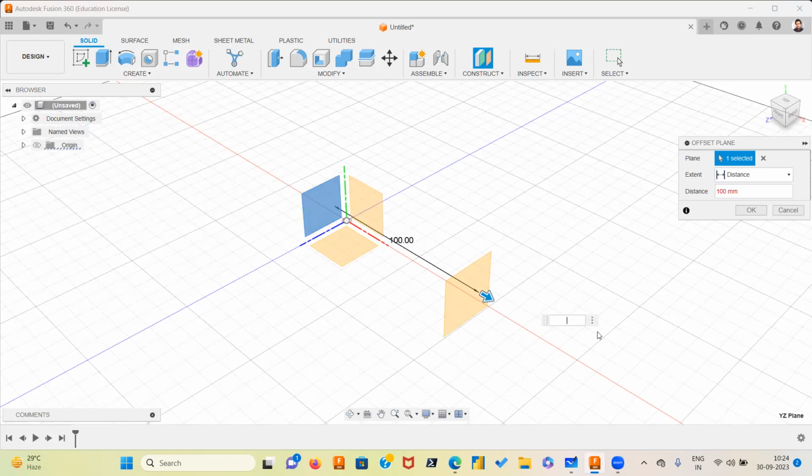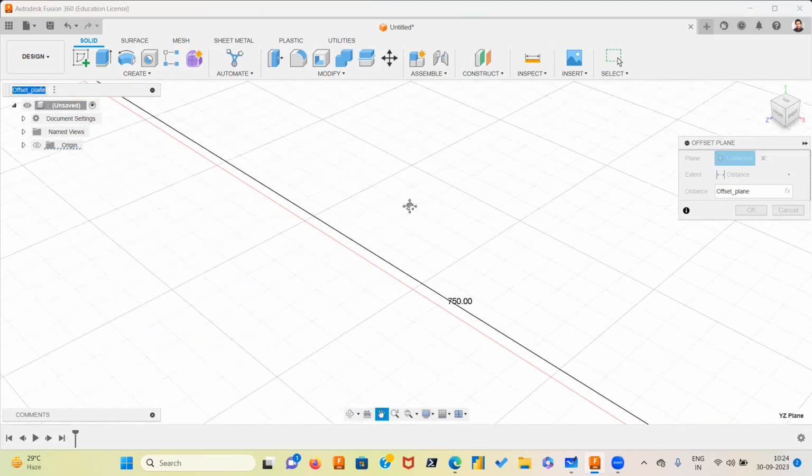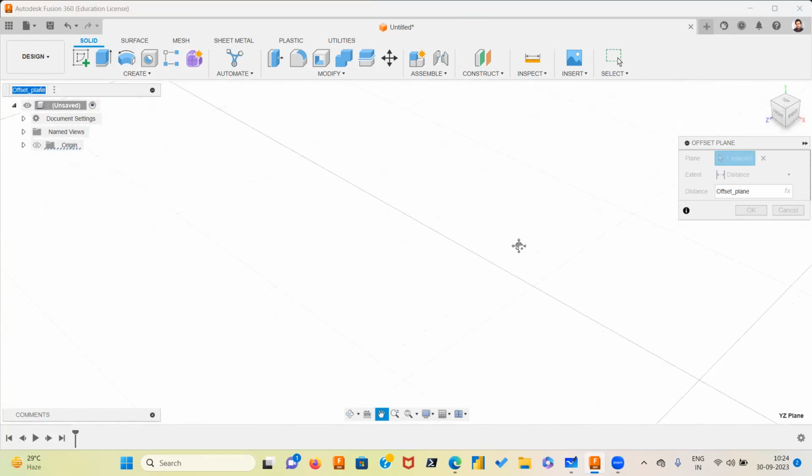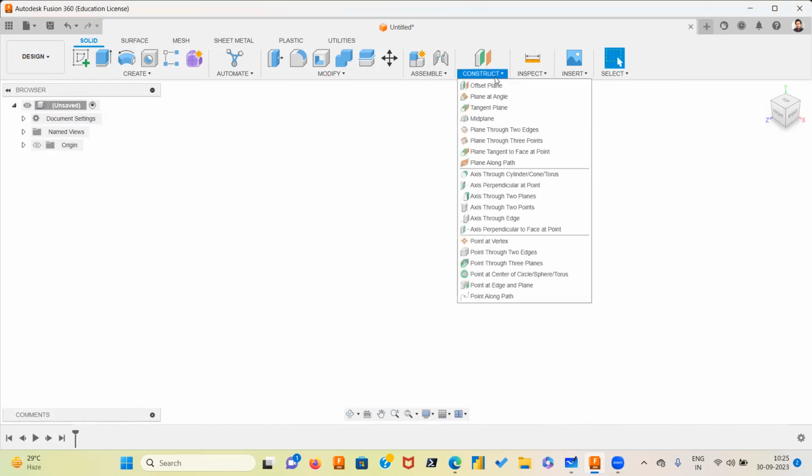I just created an offset plane, so I'll just use the alphabet O. Now you can see I get this offset plane user parameter. When you click this, you can see we have this offset of 750. Let's minimize it. It went somewhere else. Let's do it again.